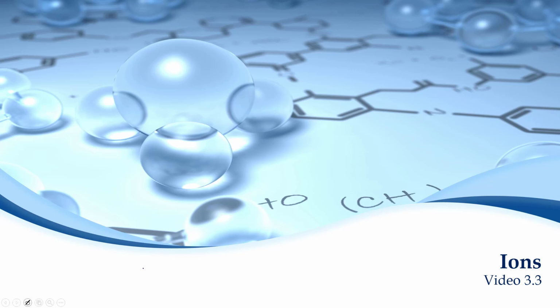In this video, we're going to talk about a special type of particle called an ion, which is based on an atom. For this video, you are going to need your periodic table because I am going to ask you to write some things on it. Once you have all of your stuff ready, let's go.